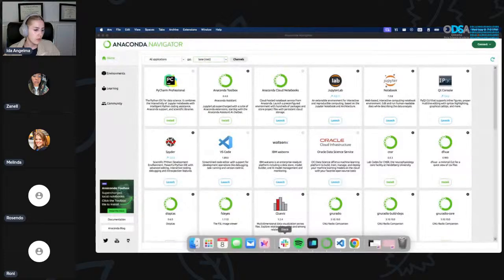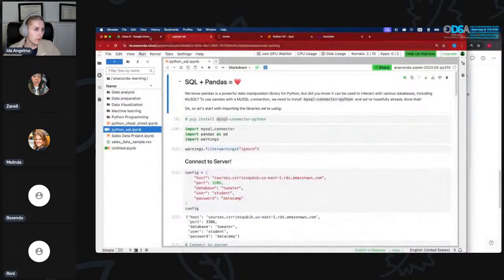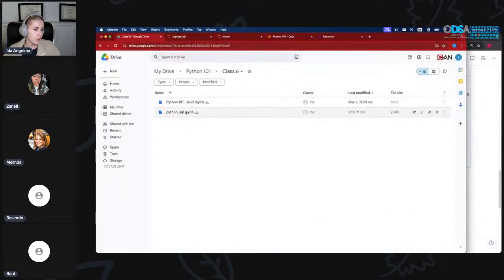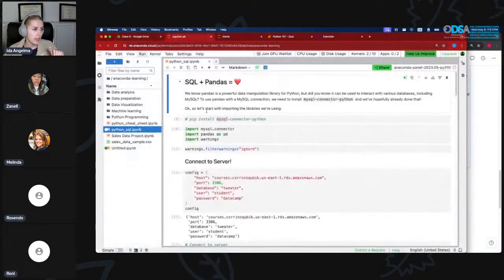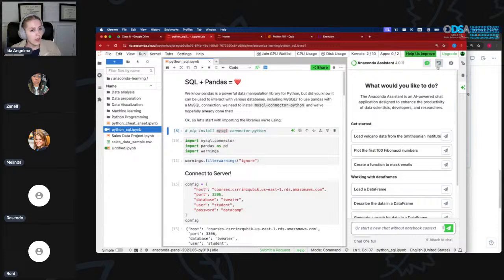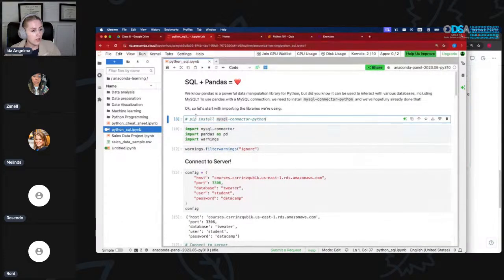So, Python_SQL from the shared drive: open it in Anaconda Cloud, or in Jupyter Notebooks, or in Visual Studio Code if that's what you prefer. The very first thing we have to do is install MySQL connector.